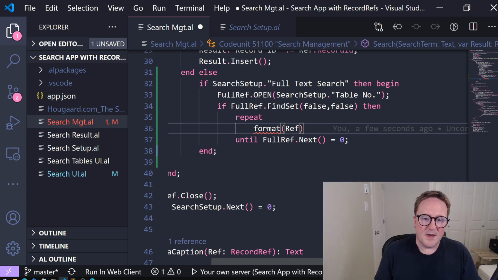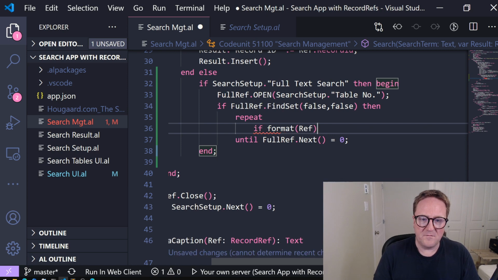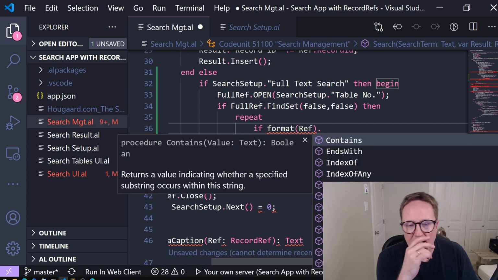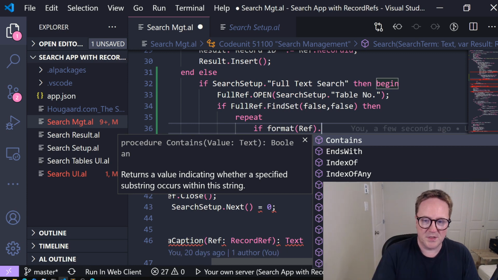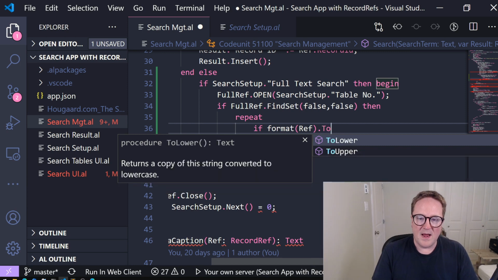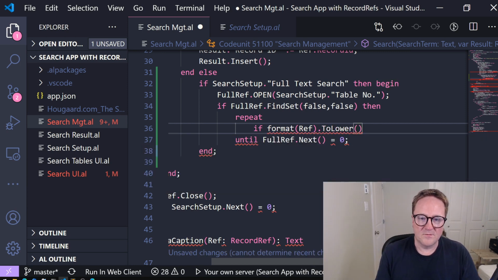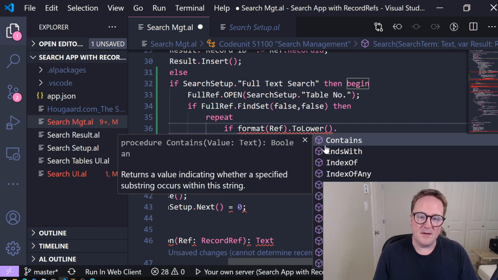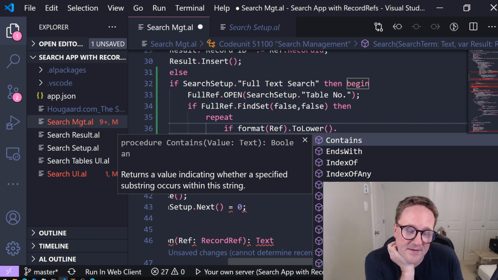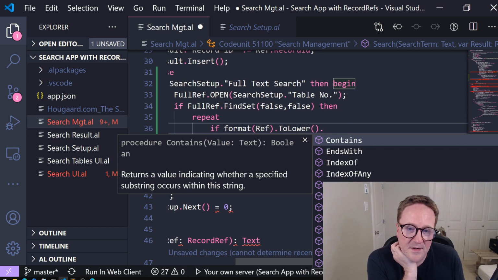So what we can actually do is say if format ref, and since we're going to search, we don't want to do case sensitive searching. So we'll have to convert it to either uppercase or lowercase. I choose lowercase in this case. And as you can see, I can actually chain functions here.